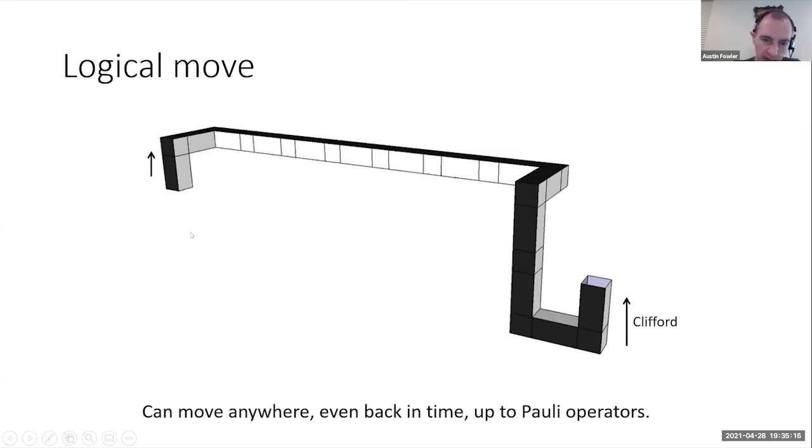So the first thing we do is we create a really long non-local bell pair. And then when we wish to teleport, we do a smaller version of this U-shape just around here. That's effectively teleportation, to move things. The main takeaway from this diagram is you just don't need to stress about thinking about it that way. All you need to know is that I have data here, I want data B to here. You find any pathway that gets you from there to where you wish to be, and you're good. The code will take care of the rest for you. You don't even need to really think about whether it's teleportation or not.